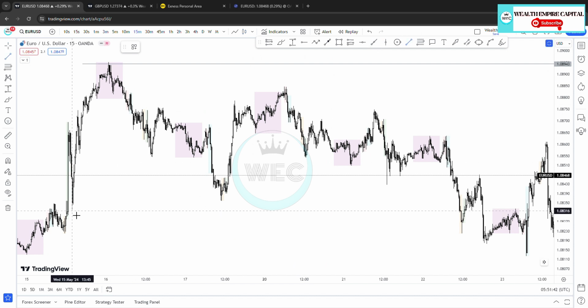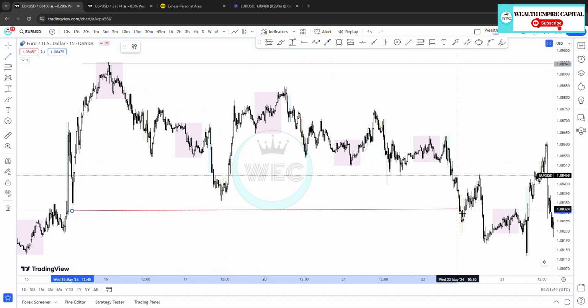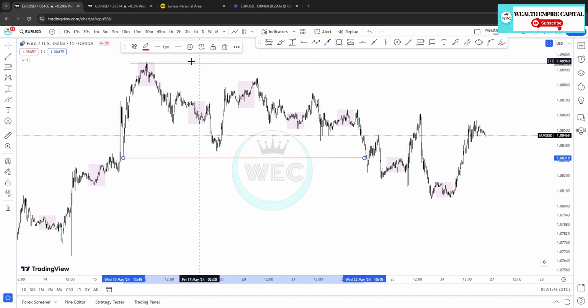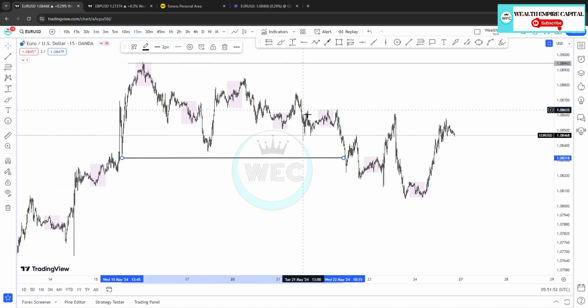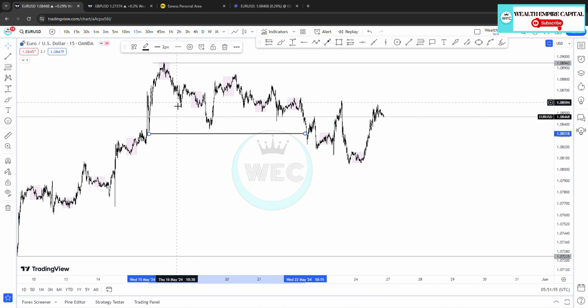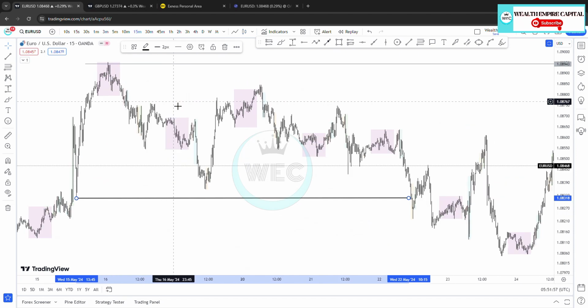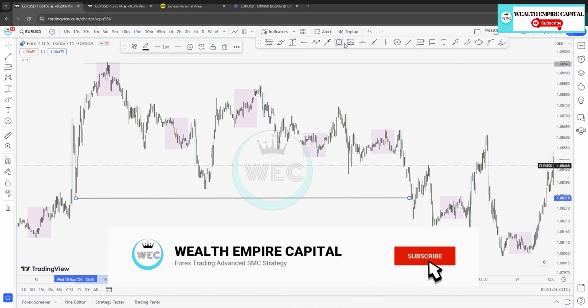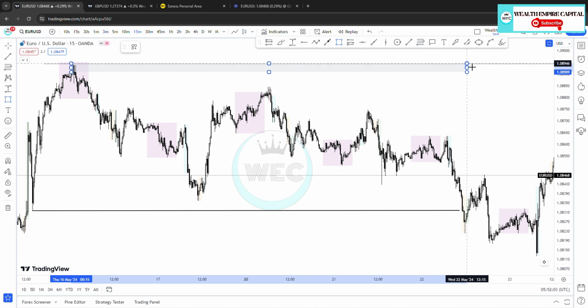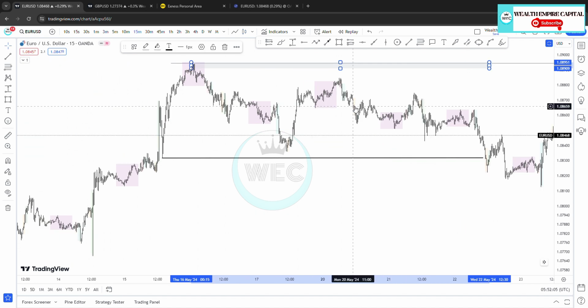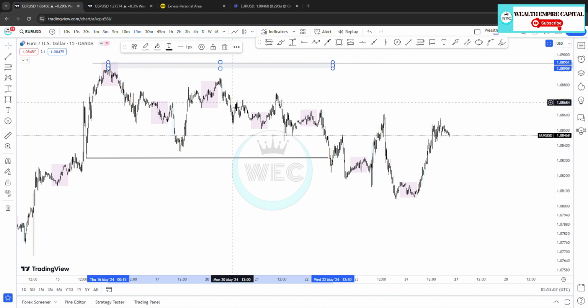Okay, and we can see that price took it out. We took it out somewhere right in here. So we had that break over there, black. If we had a break, it means that there's going to be a point of interest up here, which is also in confluence with the Asian high. I don't have any issues with that because I'll know how to deal with it. So this was a point of interest up there.